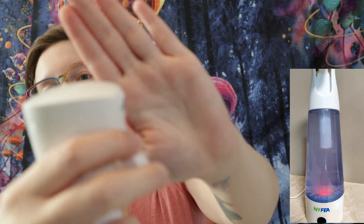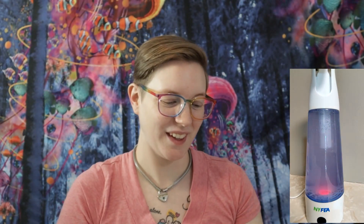Then you plug it in with the cord provided, push the button, and 10 minutes later — after a cool light show — your solution is ready to use. It's super easy. If you keep pushing the sprayer down, it will just continuously spray. I like using this on things like doorknobs, light switches, stuff around the house to keep them nice and germ-free. I also like to use it on our bedding and the dog's bedding, because not only does this disinfect stuff, it also gets rid of smells — so we really like using it on our dog's bed because she can get kind of smelly.